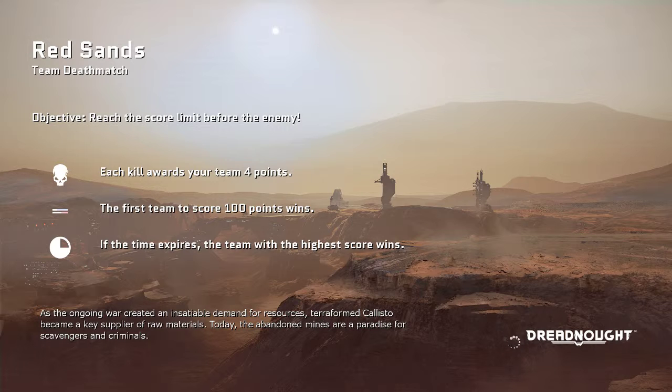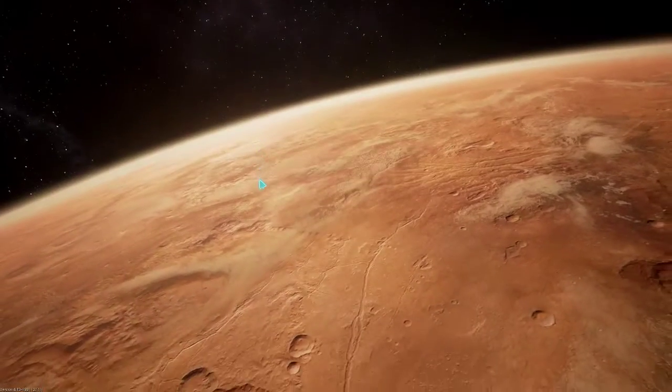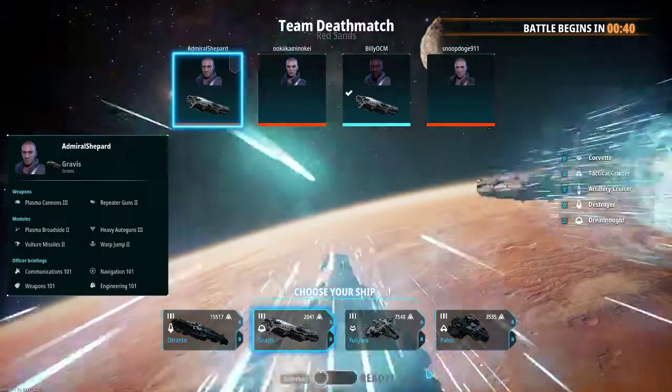Now we may switch it up between the cruiser and the dreadnought today, just depends how the game's going. If we need a heavy, then I'll jump into the dreadnought. If we don't, then I'll probably go with the cruiser.